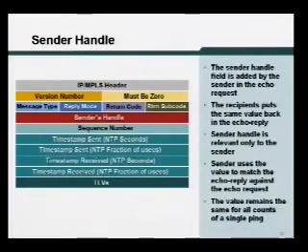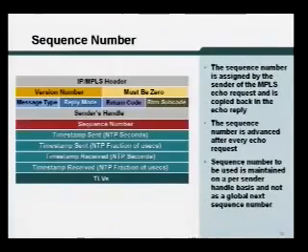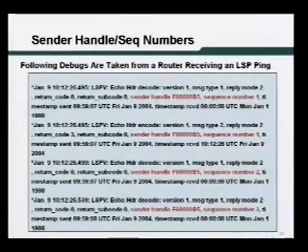Is it clear? Actually, let's go through an example here. There are some debugs. For example, here we are saying that this is message type 1. So I initiated a ping, message type 1 meaning it's an echo request packet. And this is reply mode 2, which is the default, meaning the reply should come via IPv4. And the sender handle, the sender router sets some value, for example in this case, this long one. And the sequence number is 1.